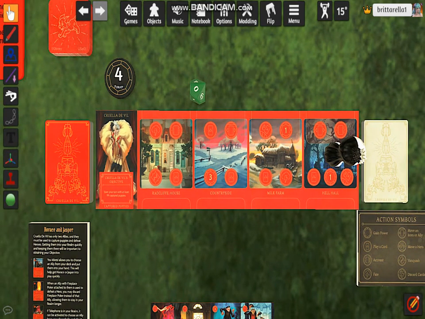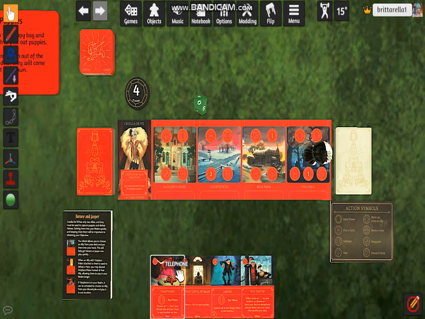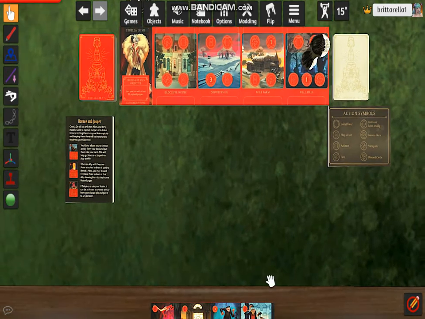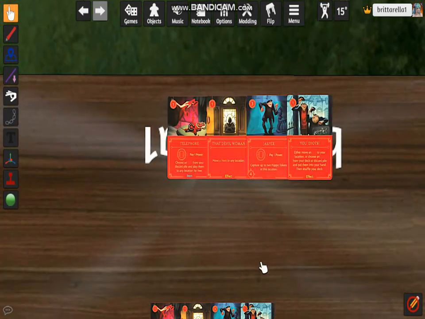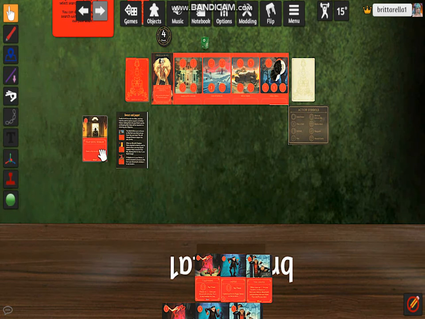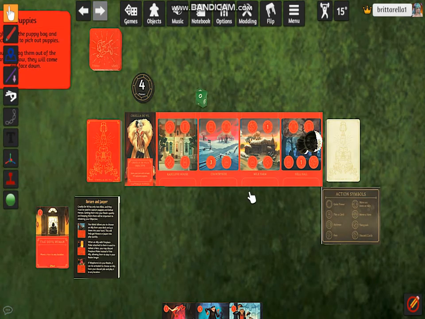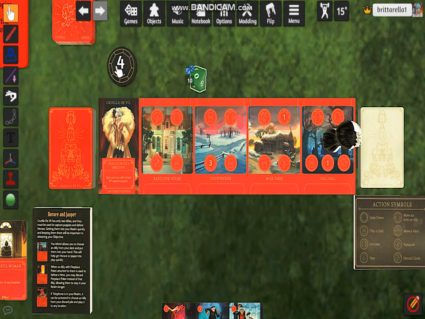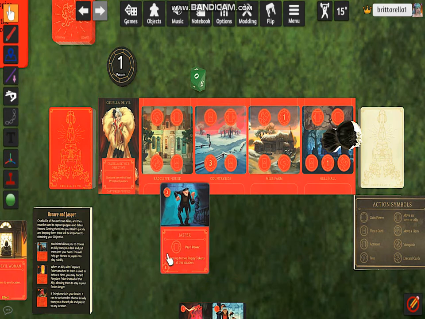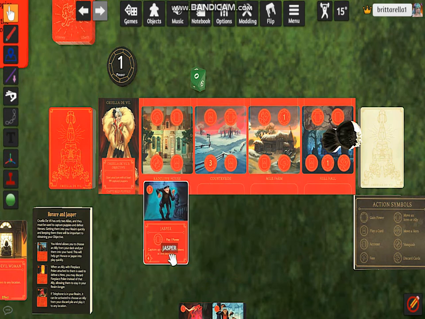And I end up getting 1 power. And I need to discard 1 card. I think I'm going to go ahead and discard this one. And then I'm going to go ahead and play Jasper. And I'm going to place him in Ratcliffe's house.